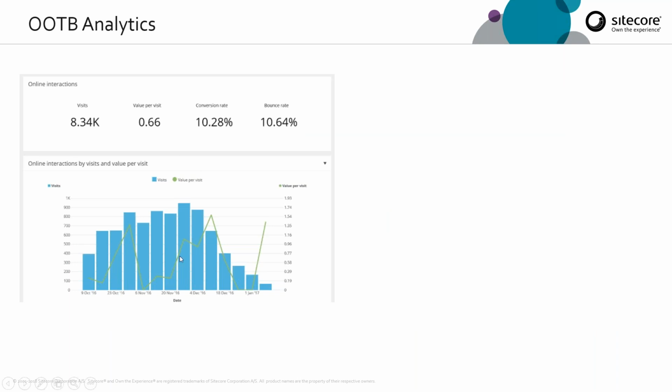So in this image, we're showing the blue bars are basically the amount of visitors that have come to the website, but the green line is showing the average amount of value based on the different scoring we have done per visit. So some days we have high traffic with a fairly high engagement value, and other days we still have pretty decent traffic, but the engagement value has dropped almost to nothing. There can be several reasons for that.